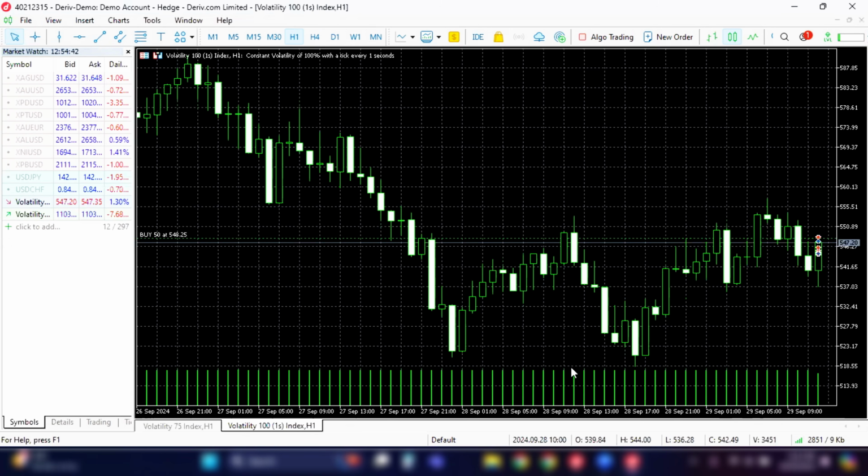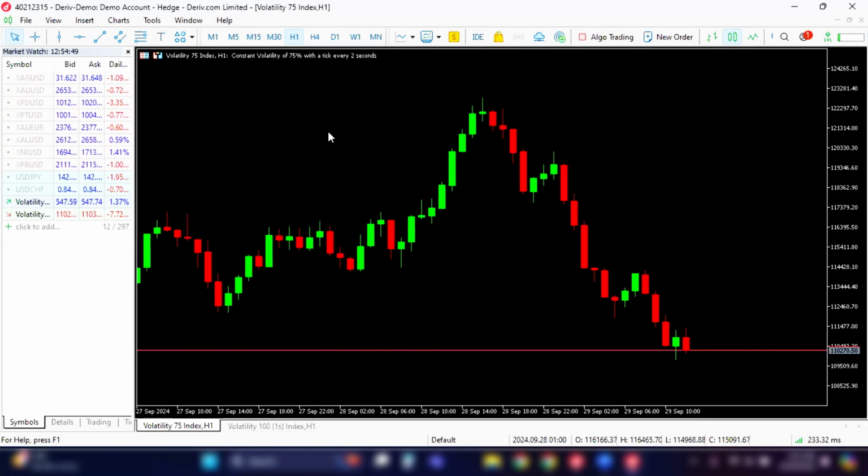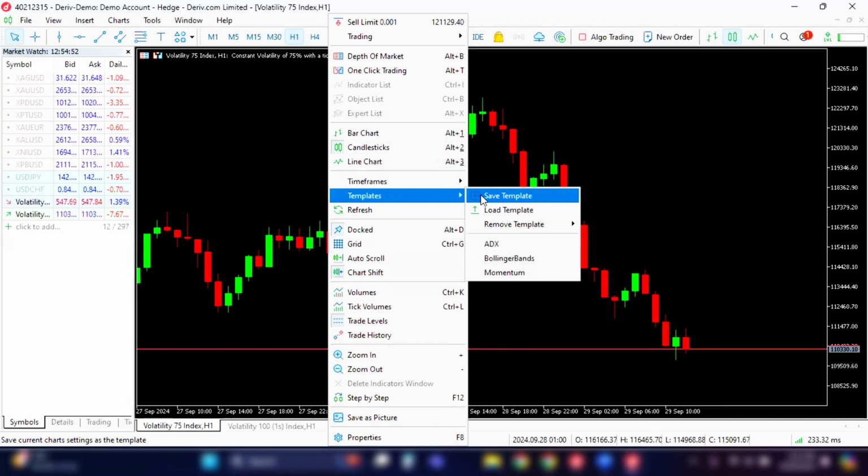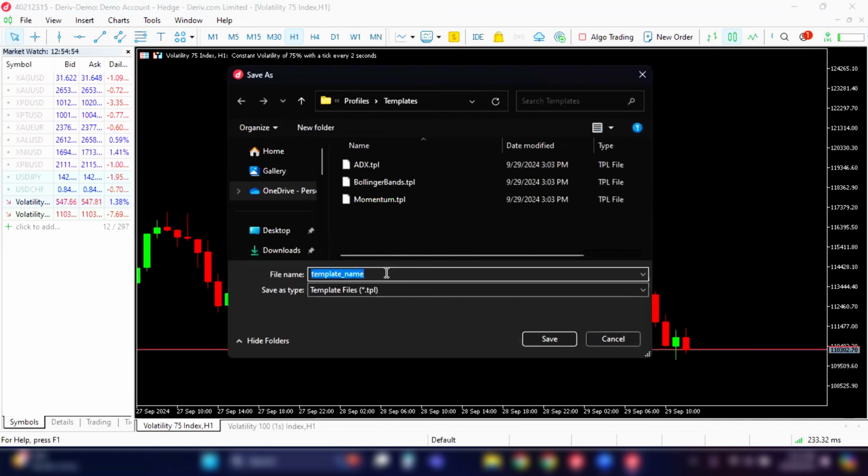Okay. So the other thing I forgot to show is how to save the template like this one. Save price action, then you save.